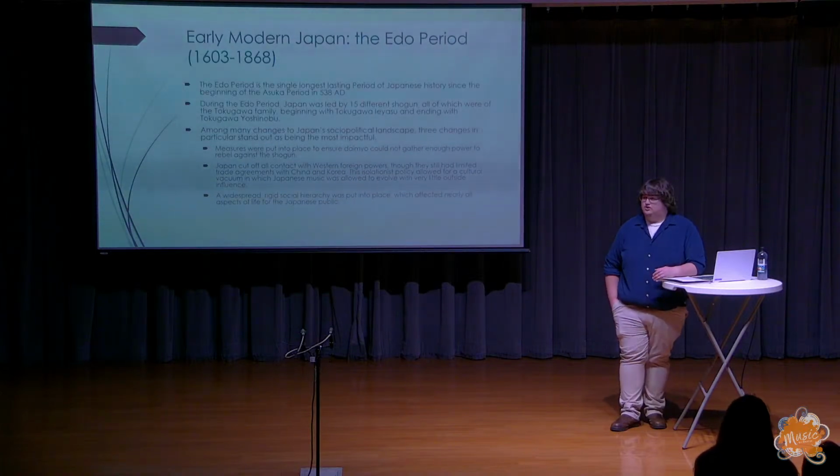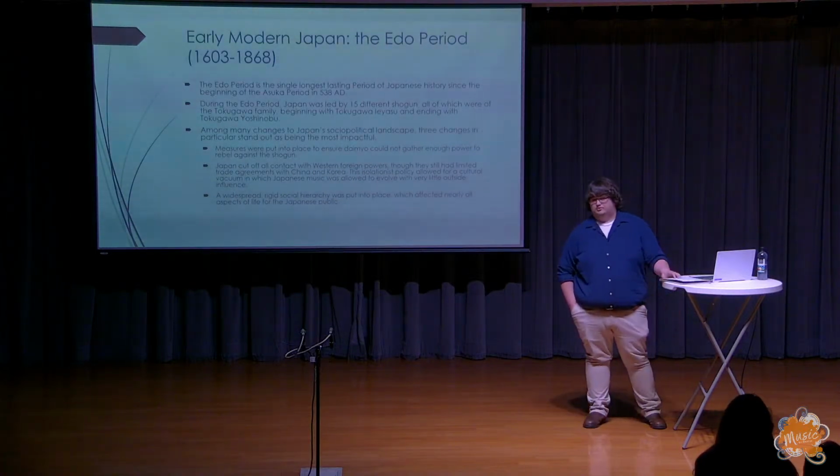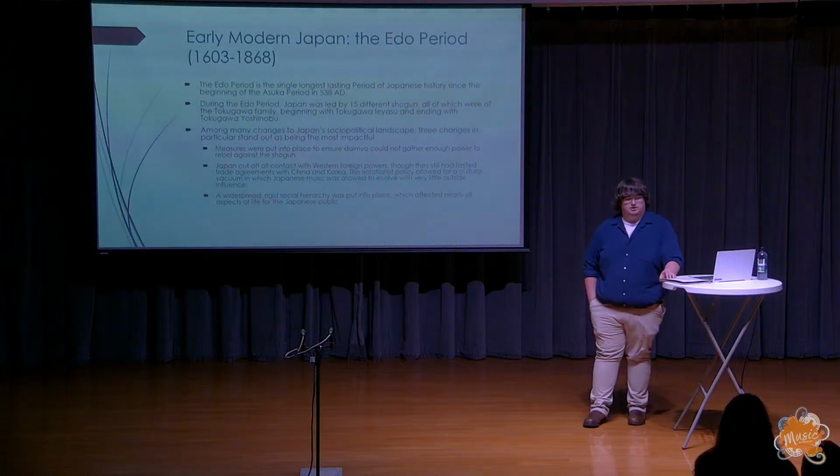Third, and this is the other one that is arguably the most important, a rigid social hierarchy was put into place that limited nearly everything. It affected every aspect of life for the majority of people. There were limitations placed on the clothes that you could wear or make or buy, the land that you could own, the buildings that you could build on the land, what you could do with the land that you owned, the food that you could make or grow.